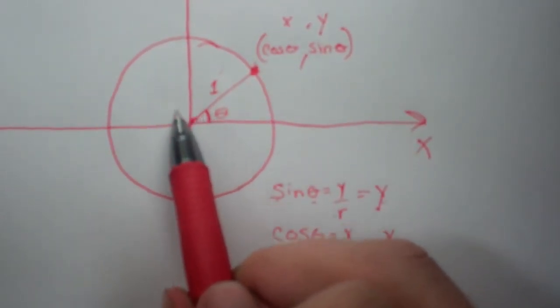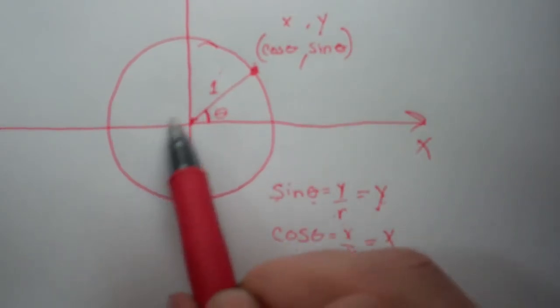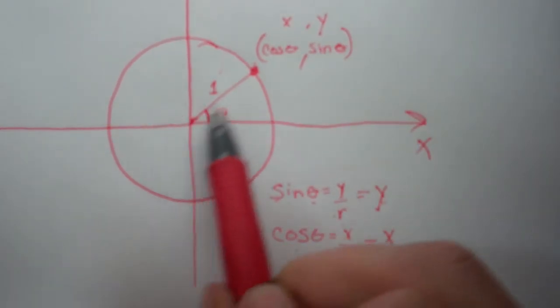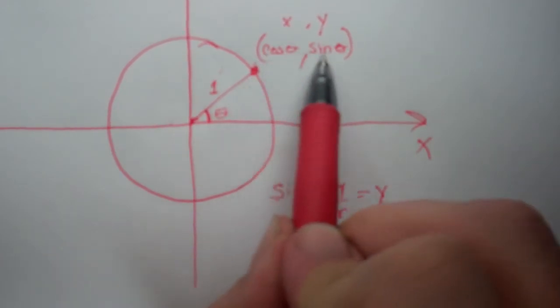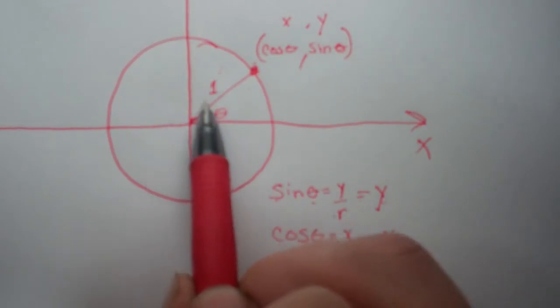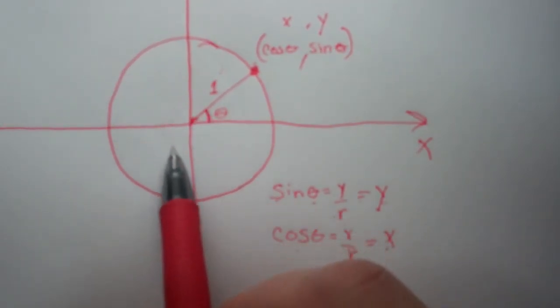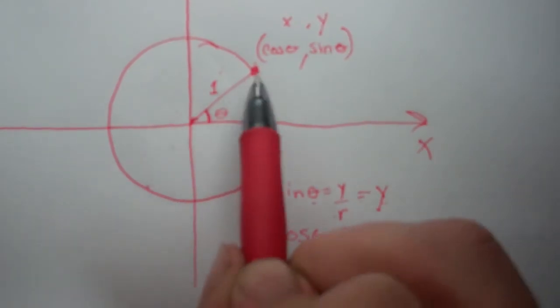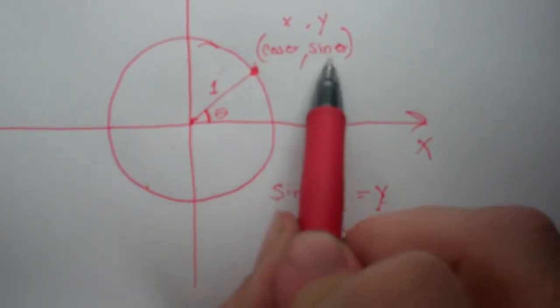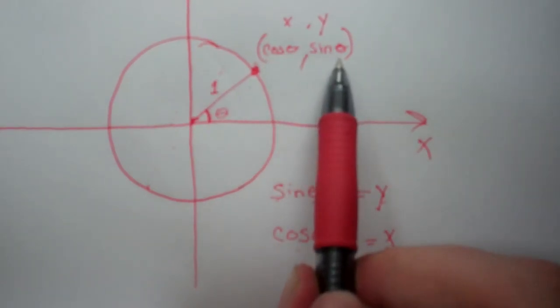Imagine if I change this angle. If I make this angle grow until I move all the way around here. As this angle changes, the coordinates of this point are changing because the point follows as the angle moves. If I move the angle over to here, the point is right there. If I move the angle all the way to here, the point is right there. As the point changes, the coordinates change, and so the cosine of theta is changing and the sine of theta is changing.